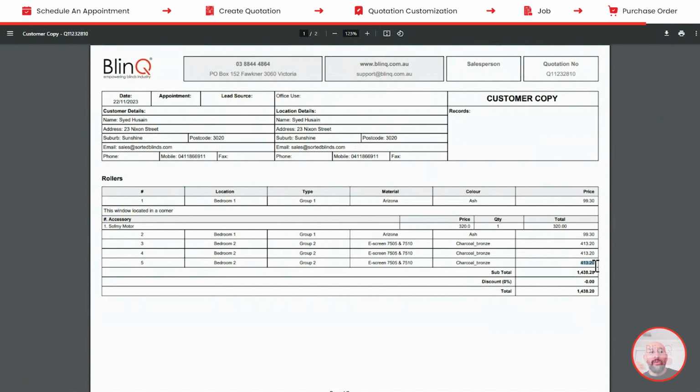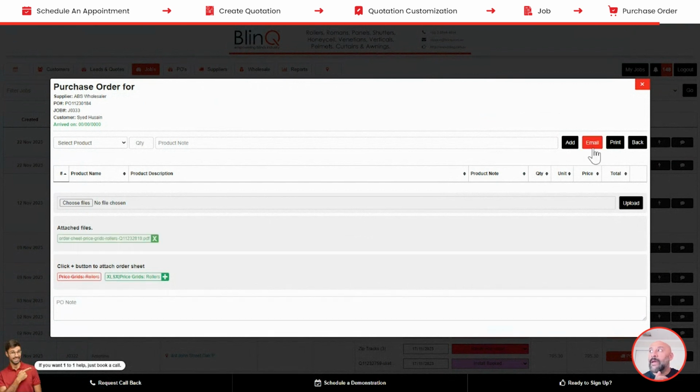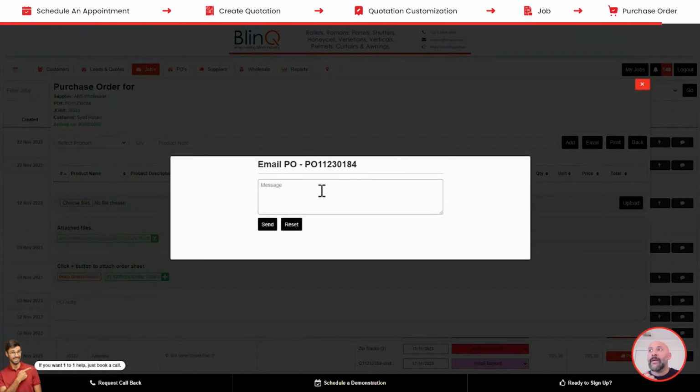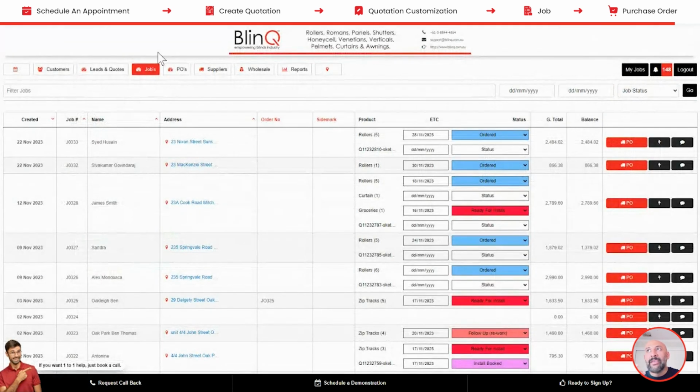So when you send the purchase order to your supplier, if you want to send it with the price they provided to you, you can do that as well. I see. So that's the idea behind it. And then simply attach that and email it to them, saying, hi, John, please dispatch the items, and send. The moment you do that, they will receive that order on their end, and you can manage that under the PO dashboard.